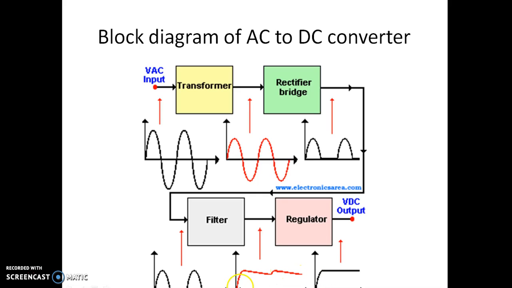But you can see when the input is varying slowly, the output is also varying here. So this you cannot control. But you can see when the input is changing to a smaller value, the output voltage is remaining constant. So this is what a regulator is, which is used to give a constant voltage irrespective of the variations in the input voltage.